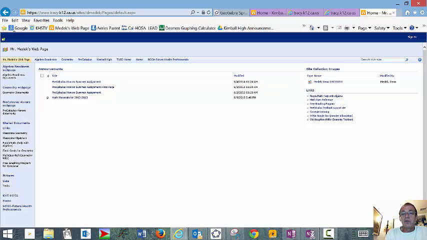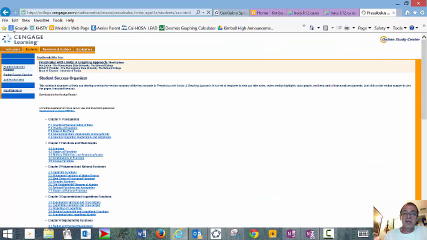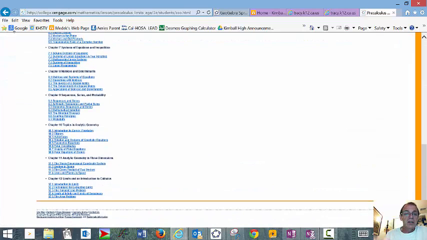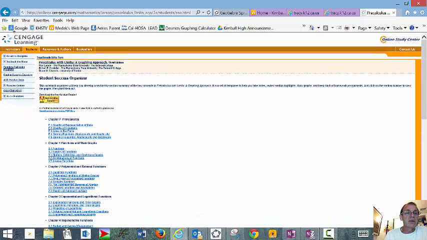takes you right to the website. And then here we've got PreCalculus Summer Assignment and Hints page right there. You've also got the PreCalculus Textbook Support site. So if you click on that, it talks about the book. There's a picture of it somewhere. Where is the picture? Don't know where the picture is.